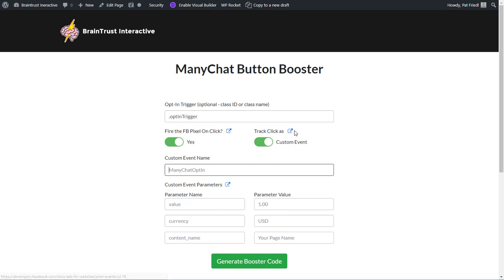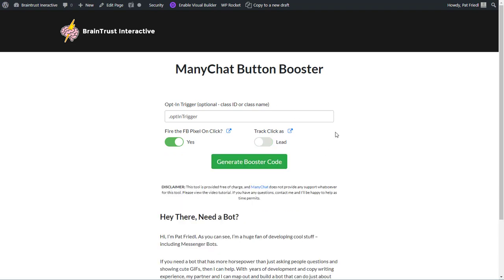We've got links here that show you all about the Facebook pixel. Again, if you need to know about Facebook pixels, click any one of these three links and it will take you to information on the Facebook business pages about how to set up pixels. You should know how to set up pixels so that you can get really cheap ads and do some really cool retargeting. So what will happen is this will actually set it up so that it fires the lead. And once we've got the opt-in trigger, the next step here, it's literally 3 simple steps.